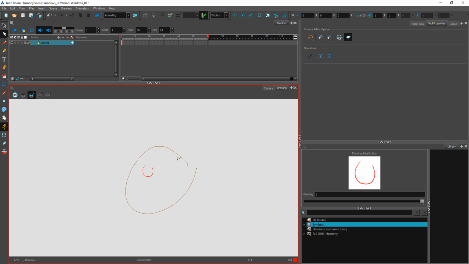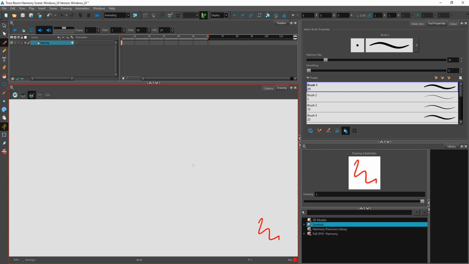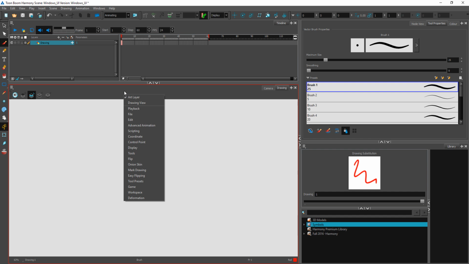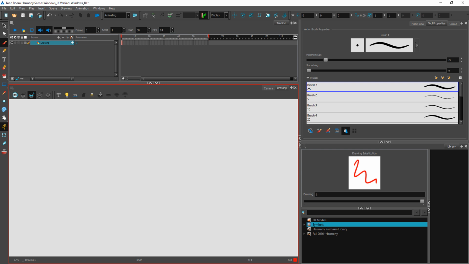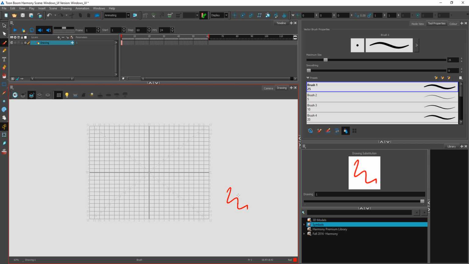Sometimes I find you can't find your piece of art, so let's say you draw something really tiny and then you kind of move around and now you can't find anything. The best way to find your piece of artwork is just to highlight Drawing View and click on this grid. So then when you truck out, you can see your grid, and usually within the context of the grid, you'll find your artwork.